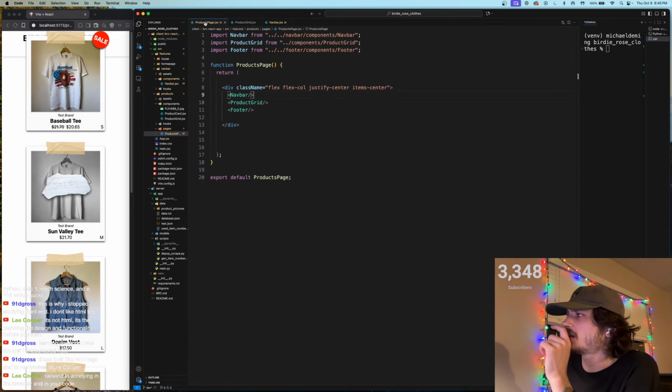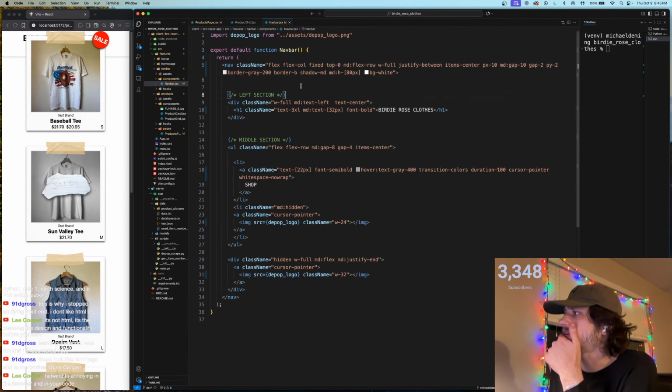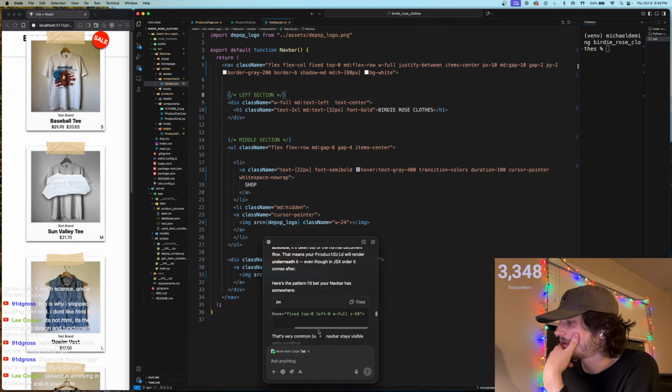So if we say the nav bar is here, it wants us to apply a fixed top 0.